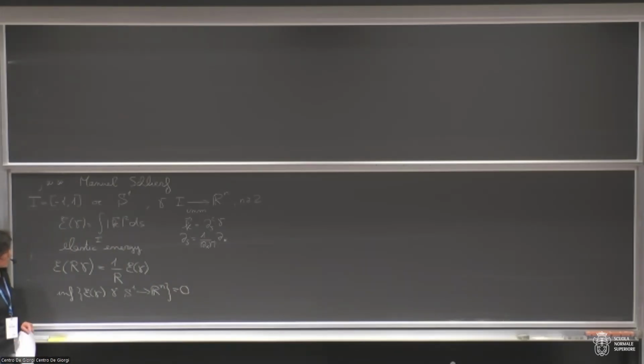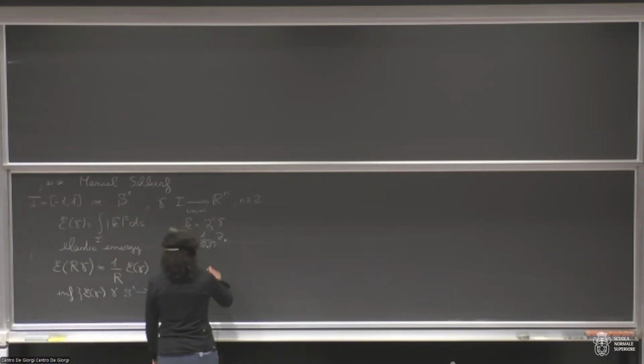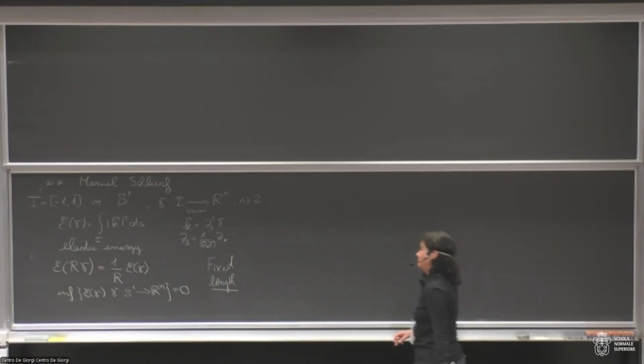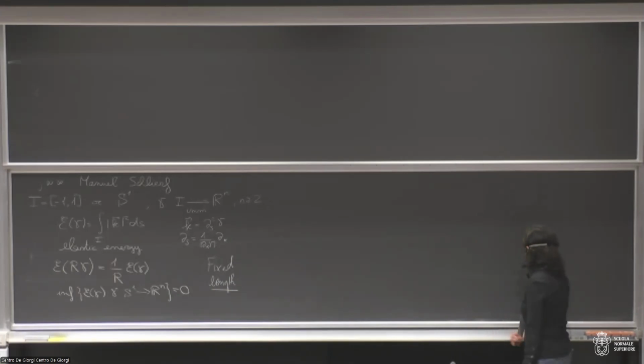attained. So in order to make that a nice variational problem, what we will need is to get rid in some way of this behavior, the fact that via scaling, making the curve bigger, we let the energy get arbitrarily small. We have to get rid of this scaling behavior, and a possibility will be to penalize the length or to fix the length. And today we will work with fixed length. So just to fix that.